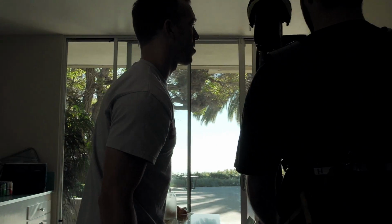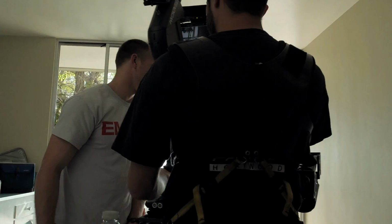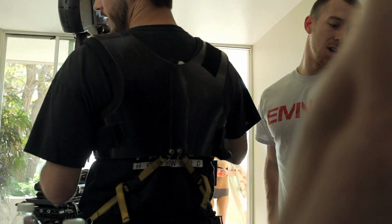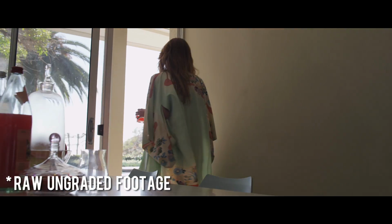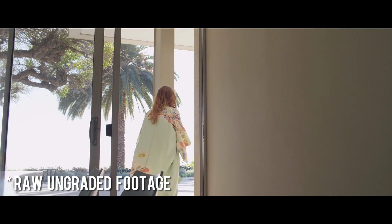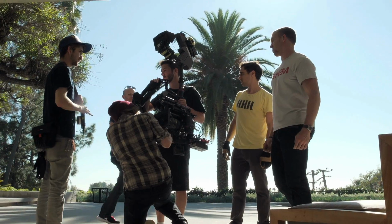This shot right here was the next continuation shot, and we got that first try. I'm like, perfect, that's it, let's go. So that shot happened on the first take. This one's actually no lights either. The lenses actually worked to our advantage because we didn't even have any lights, which was nice. No light setup for that one, just quick and go.